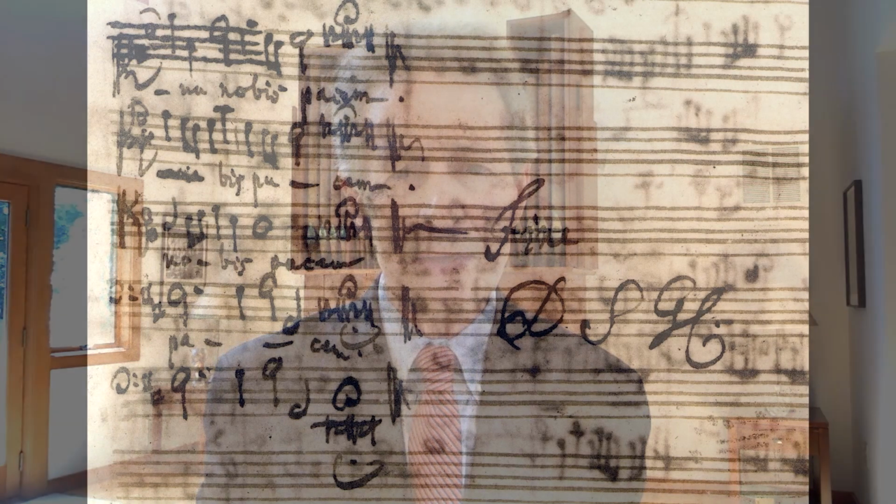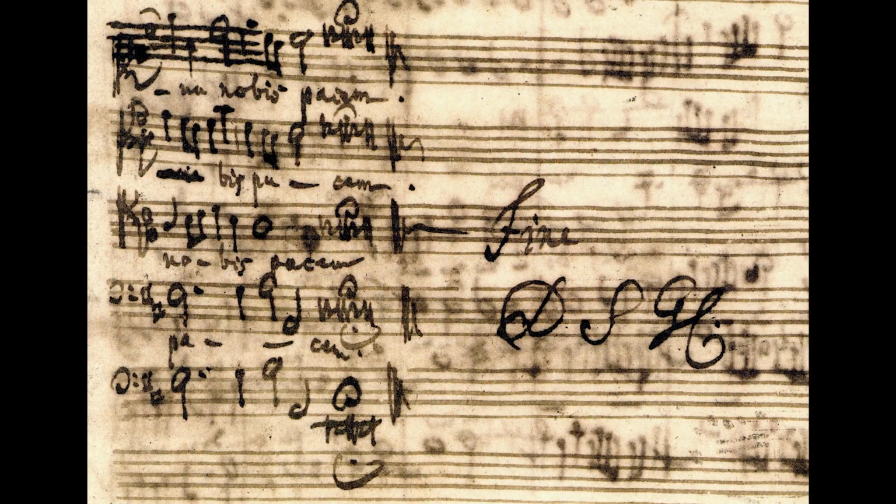This build-up is clear in the present performance by the Washington Bach Consort, in which the voices and instruments enter both aurally and visually on split screen. In his composition score, Bach ended the Dona nobis pacem and the Mass as a whole with the inscription Deo soli gloria, to God alone the glory.